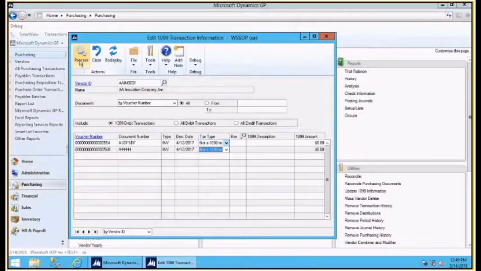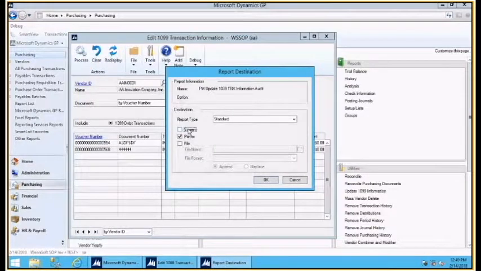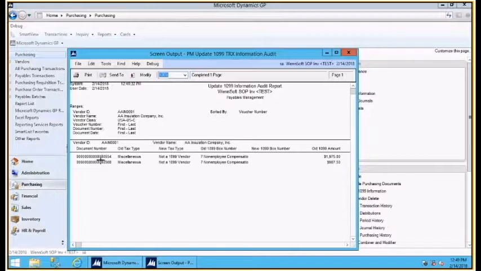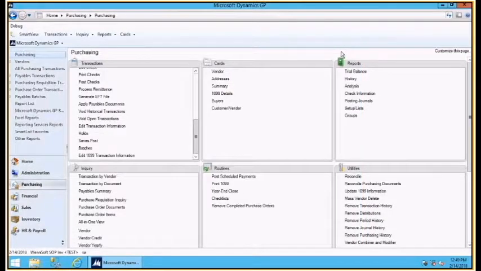All right, so I'm just going to process this here so we can see exactly what it looks like. It's pretty straightforward and kind of does everything in the background, but it just shows what transactions you're editing, changing them to not a 1099 type when they were box 7. Everything's good to go then.